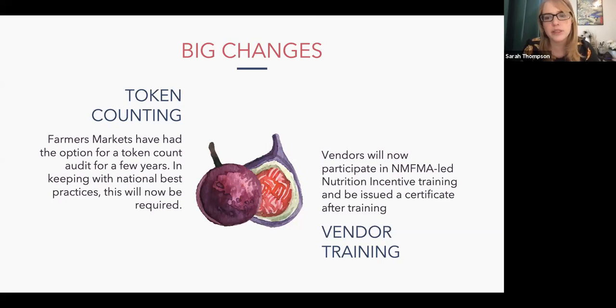Also, part of the reason that we're switching, in addition to making your lives easier and the vendors' lives easier, is that they don't have to sign a contract at every outlet they sell at. And if something is happening that isn't the right thing, the liability legally from the federal level is shifting from the market and the individual vendor to the NMFMA. So we're also trying to manage liability and make training across the state a little bit more the same, as opposed to having it be different across the state.